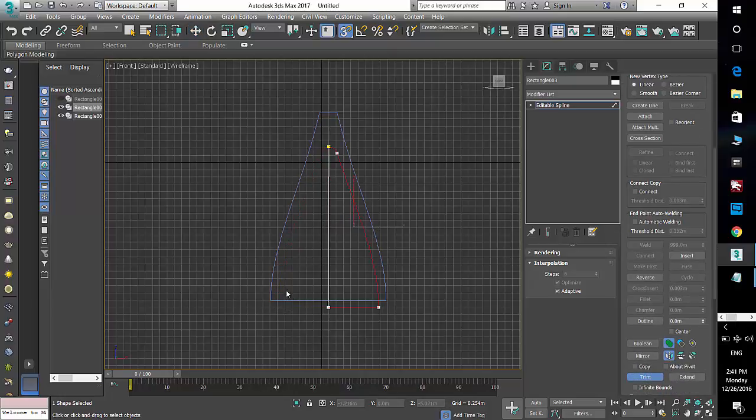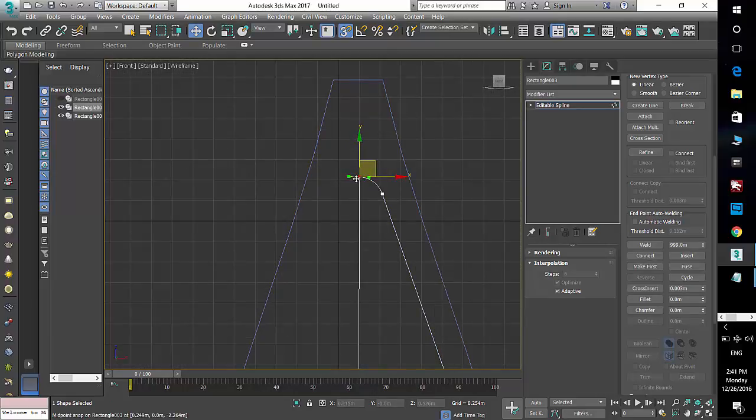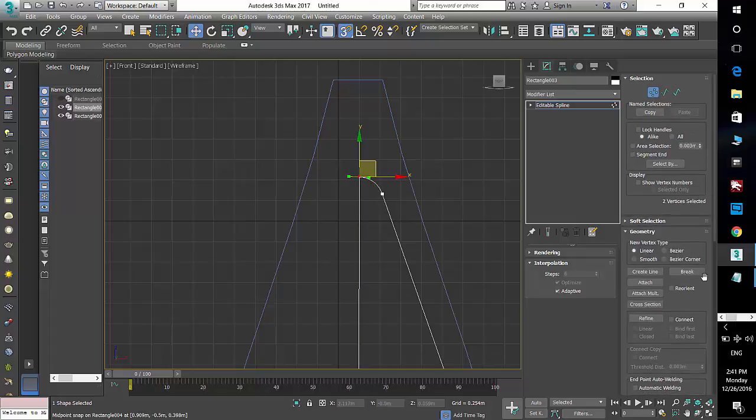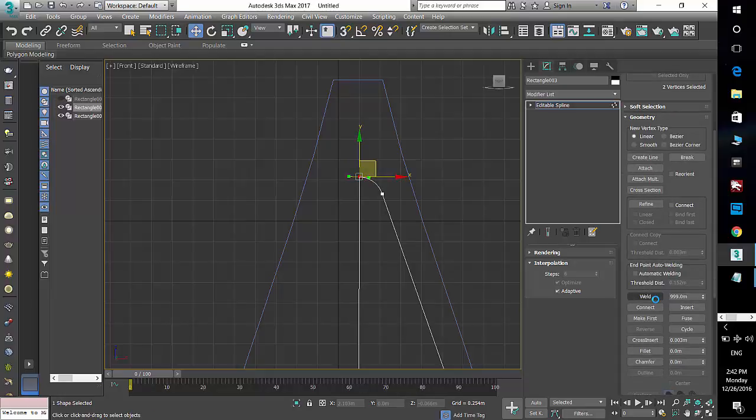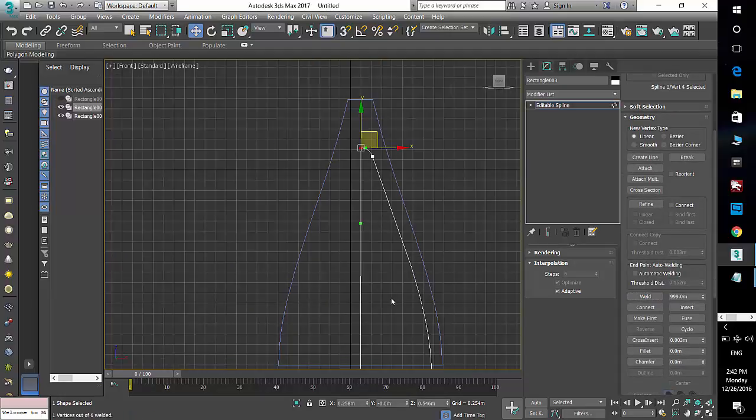Trim. Now I'll start welding the first 2 points, and please make sure that this is only 1 point when you just select them. 3D Studio Max tells you that these are 2 vertices selected. If you press on one of them and try to move it, these are 2 points, they are not 1 point. So I'll grab both of the points and start welding them like here.